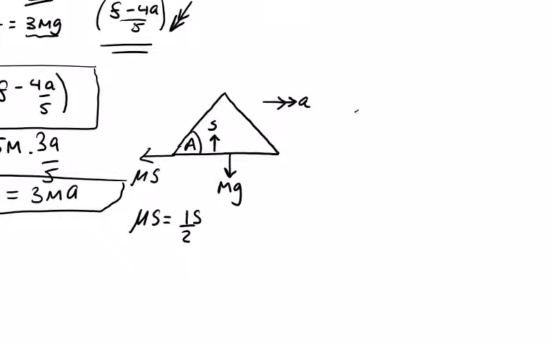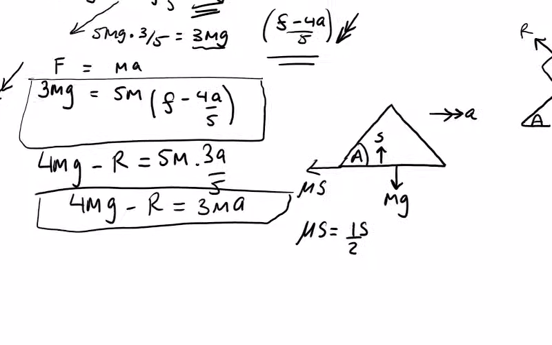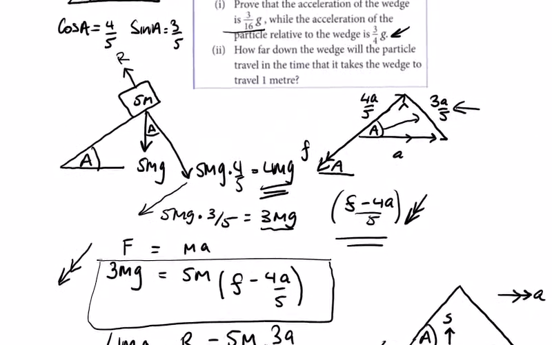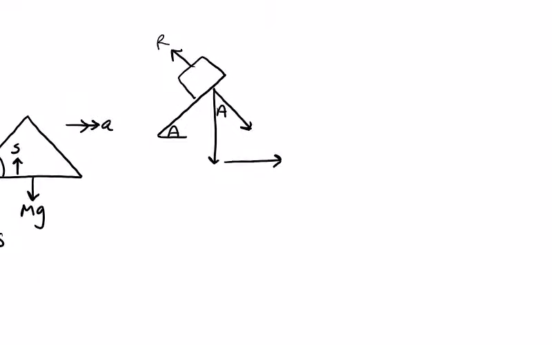So if we just look at the force coming down from the particle with my R, we have R going this way. So what's going this way and what's going in the direction of the acceleration? And we have the sine of A. What was the sine of A again? 3/5 is the sine of A. So we have 3R/5 in this direction here. And in this direction here we have 4R/5.